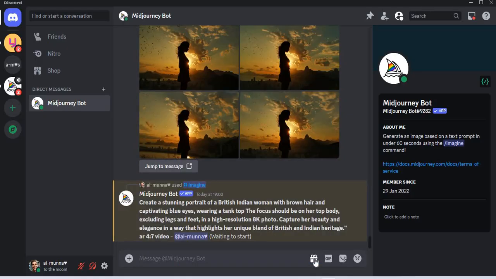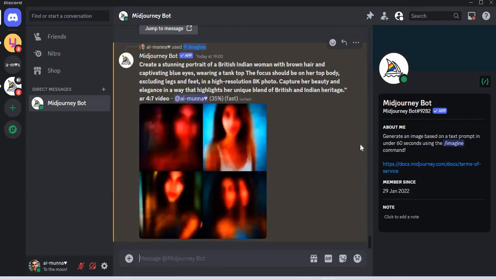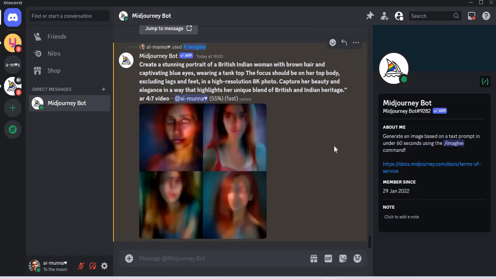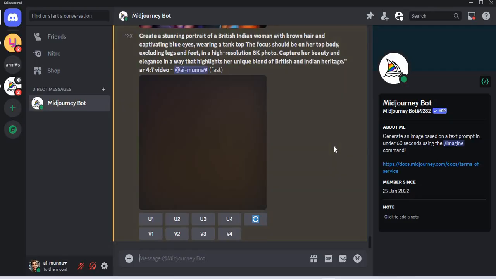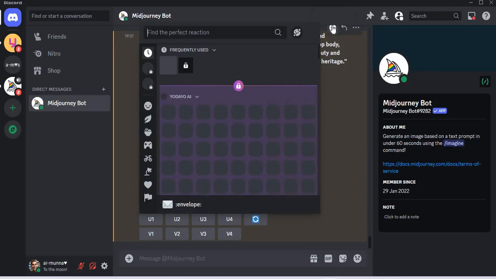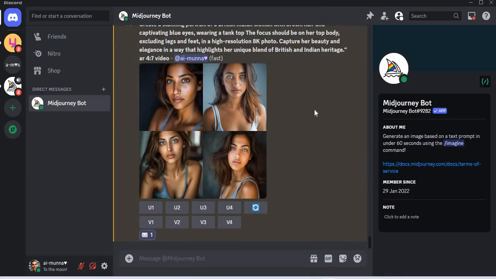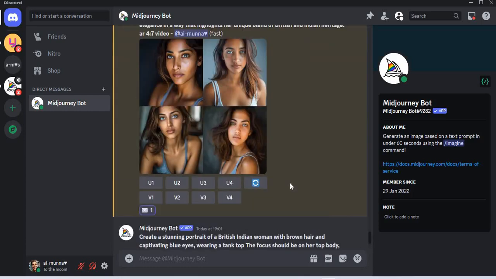And it does. So we are going to create a video out of that. The video would be created, folks. Don't expect a very hi-fi kind of video, a Hollywood kind of video. No, it's going to be a very simple 2-3 second video of the 4 images that Midjourney is going to make. And once the video is done, we are going to send a DM to the Midjourney bot to give us that. Okay? Is it done? Okay, wait. Send us a DM. And probably we'll get a DM. But where is my video?